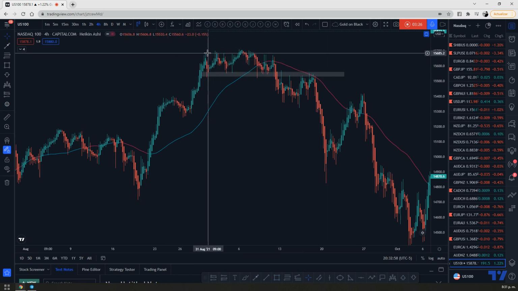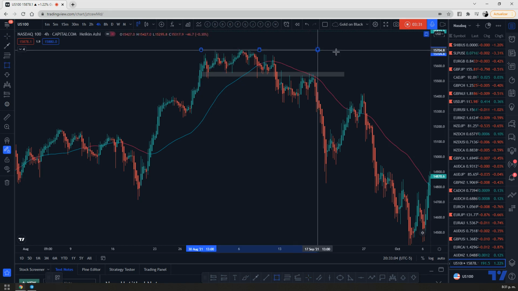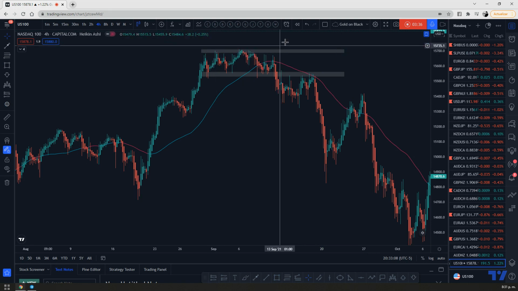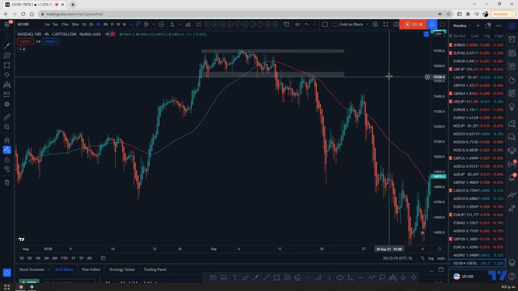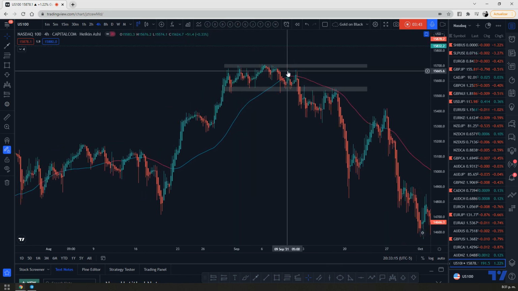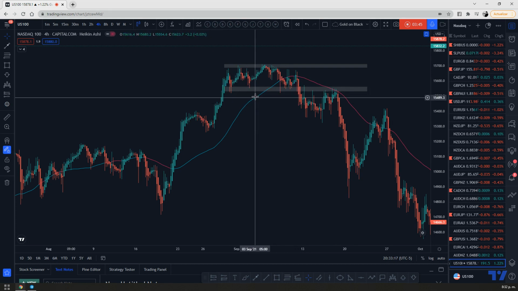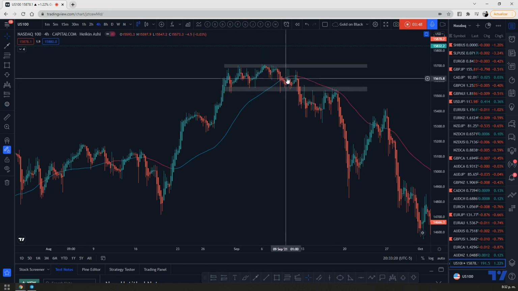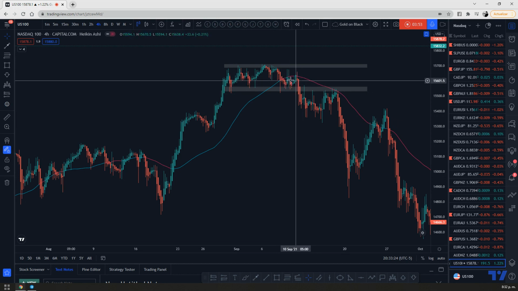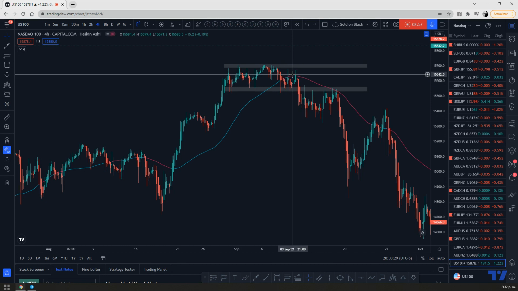You know me, I try to stay away from this type of consolidation. I'm waiting for either the breakout to the upside, because this is also another zone right here on the top, so you can wait for a breakout of that zone to the upside to find an entry, or if it goes down, simple as that. So what do you see in that consolidation? You see the 50 simple moving average was here, and then all of a sudden it starts coming on top of the price. Now the price is trading below the 50, so it's possible the market will start looking to go down.